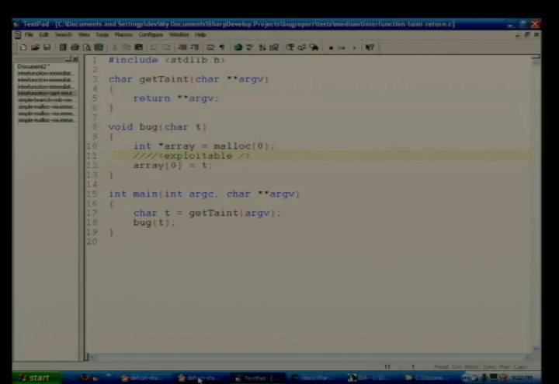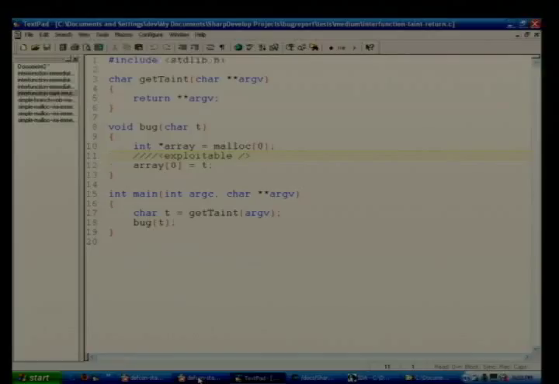Let's say for the sake of argument, main was the next one. At this point in main, let's pretend we don't know anything about getTaint. We're describing it in isolation. So getTaint gets executed, and we're like, whatever. We know that's a call to something, but we don't know anything about that yet. So we'll just have unknowns in our registers. We talked about unknown values. It's unconstrained. We don't know what the constraints are when it returns. Bug, we go to run that, and we don't know anything else either, because we're not calling these things. We're describing these functions in isolation.